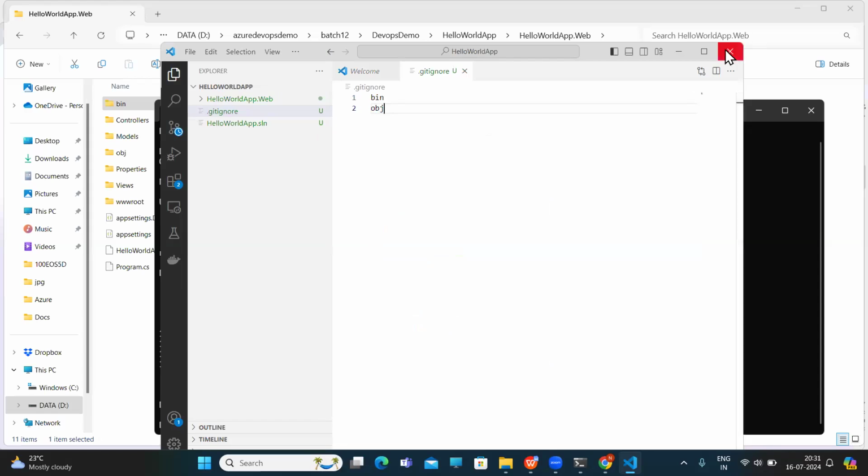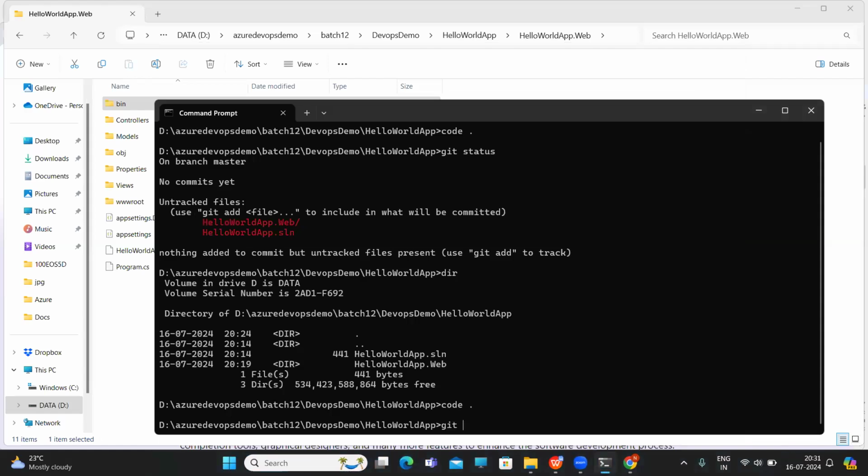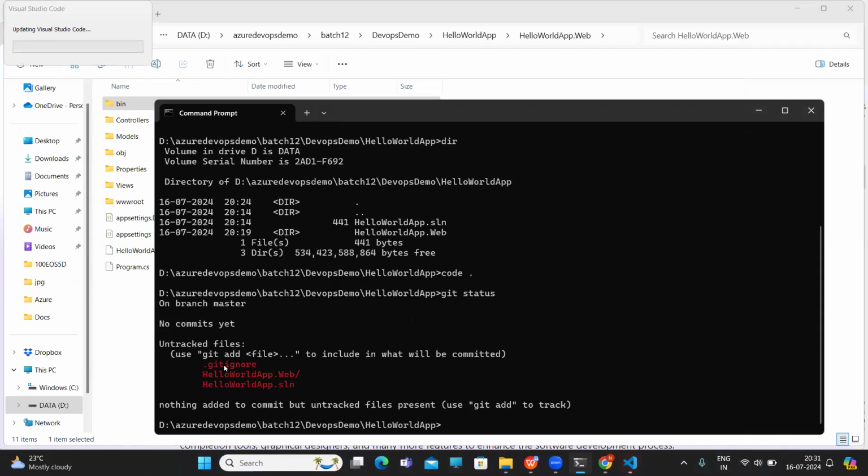and close it. Now go to the command prompt and check the git status again. You see here, .gitignore is added. Because we added the .gitignore file, next time when you push your code, it will by default ignore whatever is inside bin and whatever is inside obj.